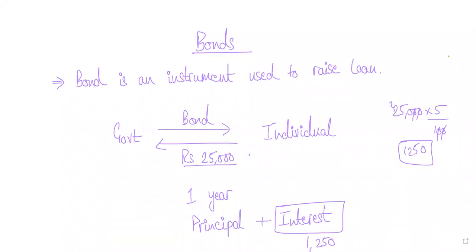Another way that a government can take a loan is from its own citizens, like its own residents. This might be a new concept for you. Taking a loan from the IMF or World Bank is what happens most of the time, because the World Bank can issue billions of dollars of loans, as it's a big institution. IMF can do the same. But sometimes the government might not have this huge amount requirement, so they're looking to raise a loan locally. Locally from whom? From us, we as people.